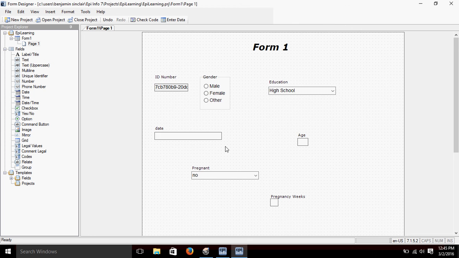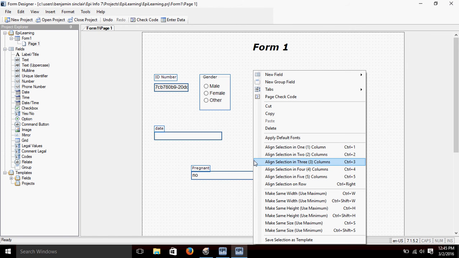Now, our form's looking kind of messy with things just scattered here every which way. I'd like to straighten that up before I keep working. So an easy way to do that is to click and drag. I'm going to highlight all of the fields we've created, and then I'm going to right click. And here in the middle we have some options for aligning.